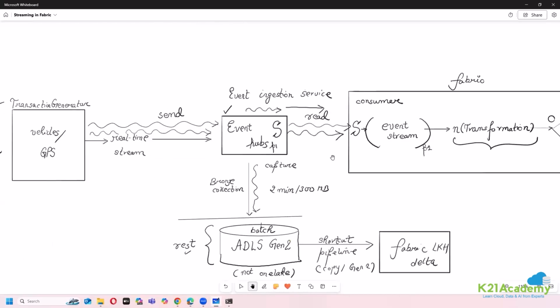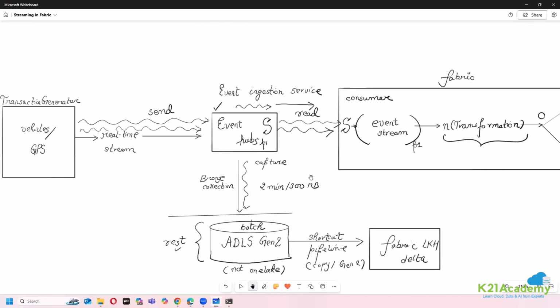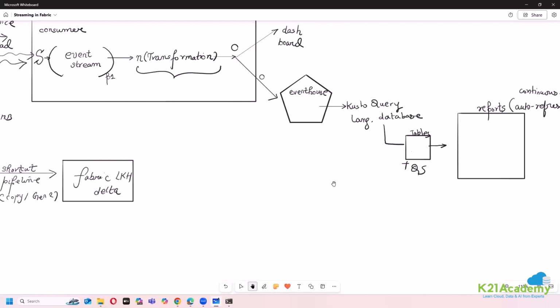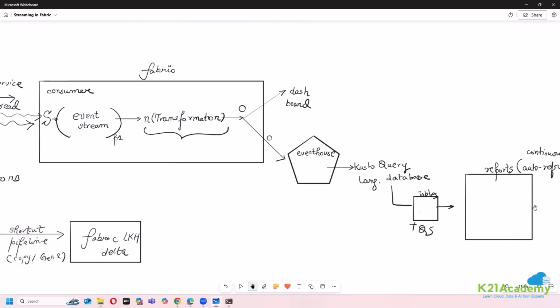Here I am just tracking which person is over speeding. I need to know immediately. I cannot wait for 7 days to find that this person was over speeding. That's why I'm writing it to EventHouse. If the requirement was that you need to report it in 7 days, or every quarter, or at least 1 day, I would not write to EventHouse. I would write to a warehouse. That's our next topic.